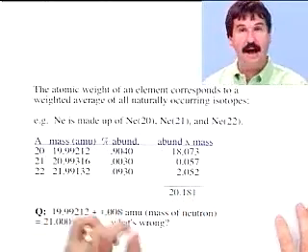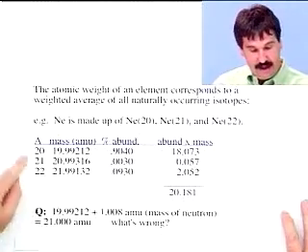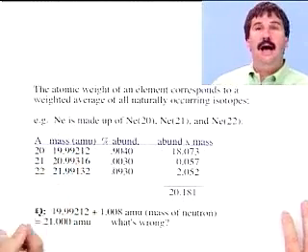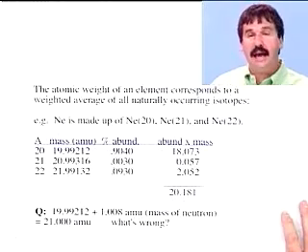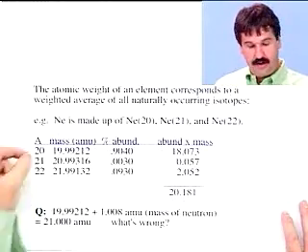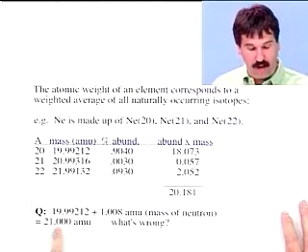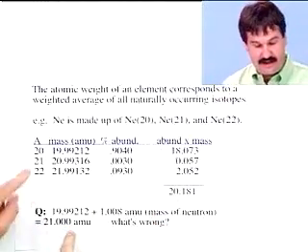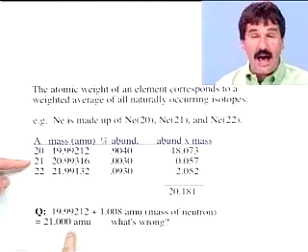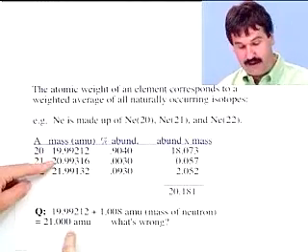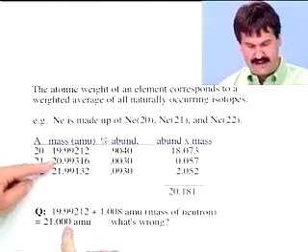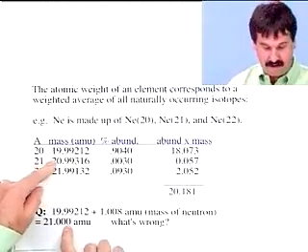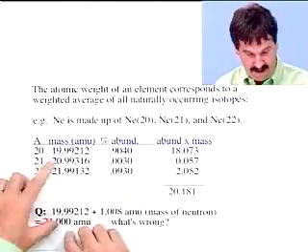Okay? Now, here's something peculiar. Neon 20 has got a mass of 19.992. I'm going to add the mass of exactly 1 neutron to neon 20, and I end up with 21.000 AMU. Notice that that number is not the same as the actual experimental value, 20.993. Now, I know you can look at that and say, well, that's not a big difference. Maybe somebody just rounded off wrong or used a Casio calculator or something like that.